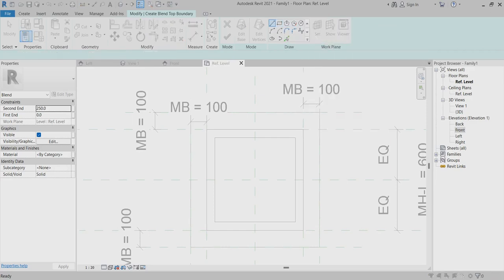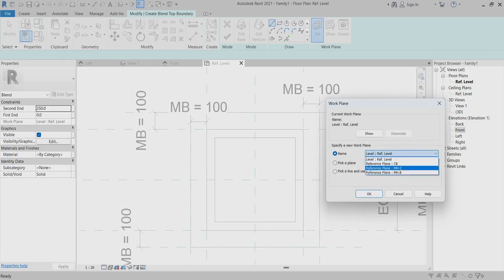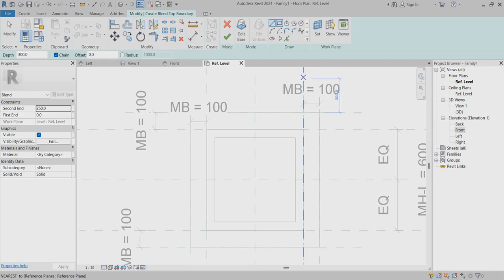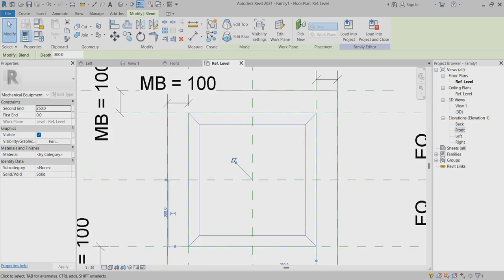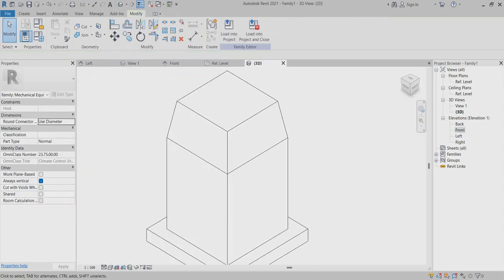Now I have to create. Go to create the manhole cover. I create the other one. This one also should be covered up. Now I just apply. See, the cover has come. Now you can check in the 3D. So this is available this way. So you go back to the front.